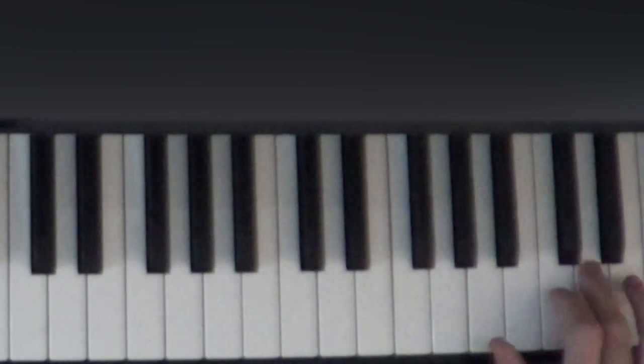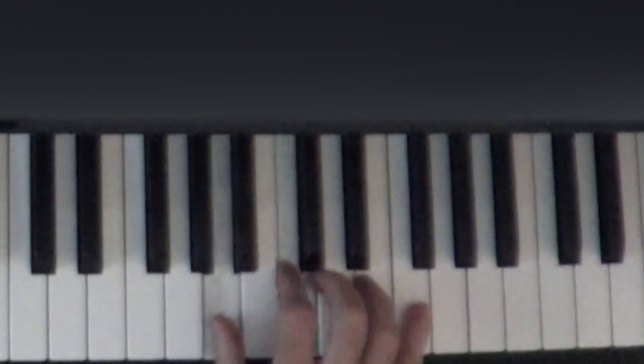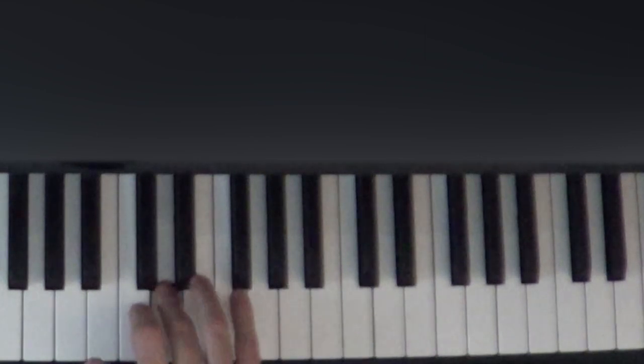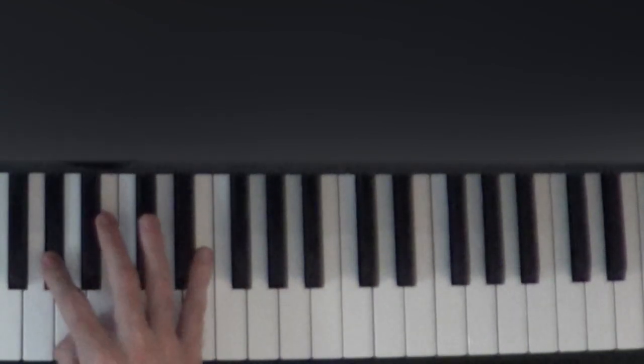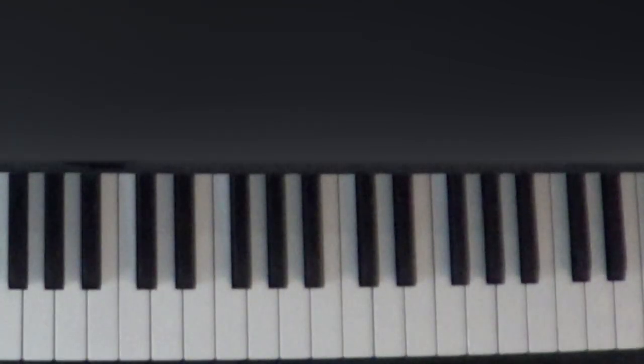Okay, so from the beginning. And then we're going to start playing it again an octave lower. But after this B, we're going to go to A with finger one, cross over to a G sharp with finger two, and a G with finger one. From the beginning.